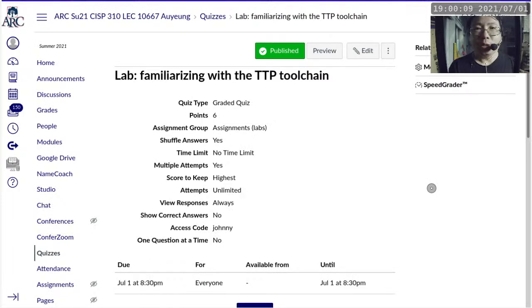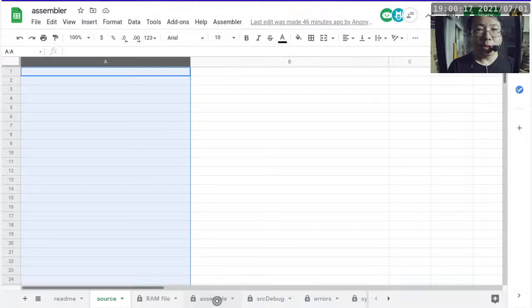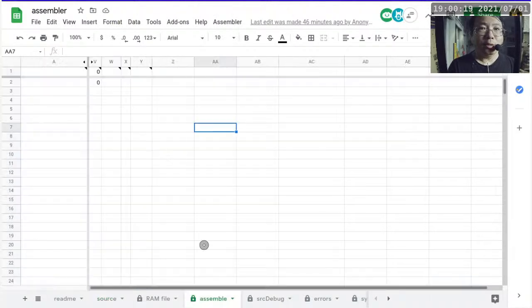Alright, so now you have your lab open. There is one question that has to do with how to interpret the Assemble tab. For that one, you might want to remember what I said earlier in class about column X and column Y, because that's going to be really helpful to answer that question. Alright, so I'm going to step away for 10 minutes and then I'll be back. Just remember, the spreadsheet doesn't work if you download it onto your local computer. Just make a copy and then use that copy from your own Google Drive and everything should work.